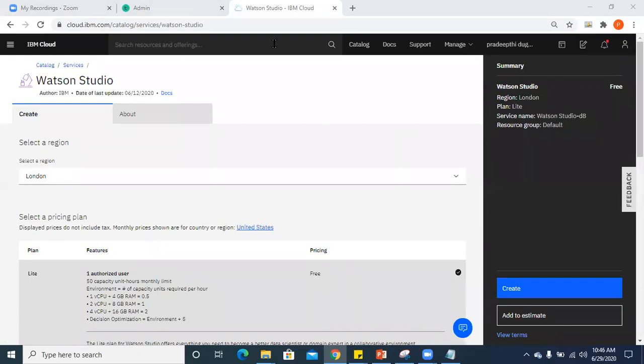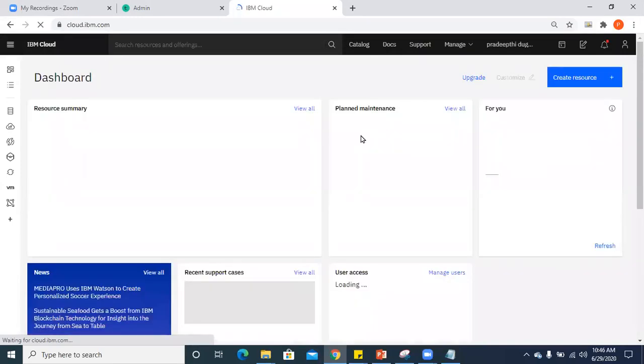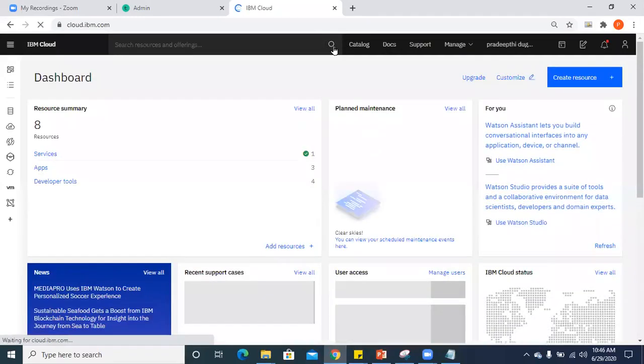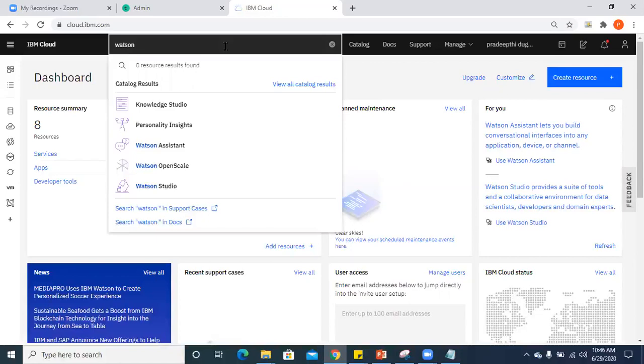So from the dashboard, you have a search icon, right? If you search for Watson Studio, your Watson Studio service will be shown in the options.